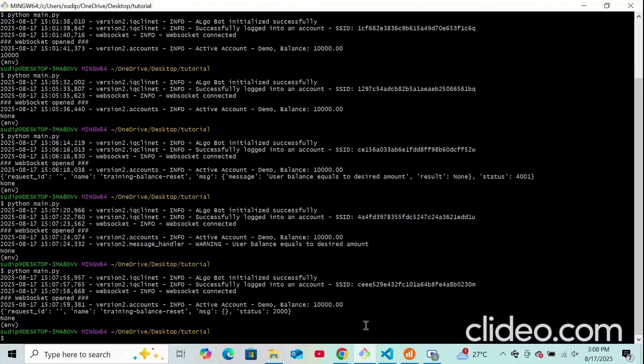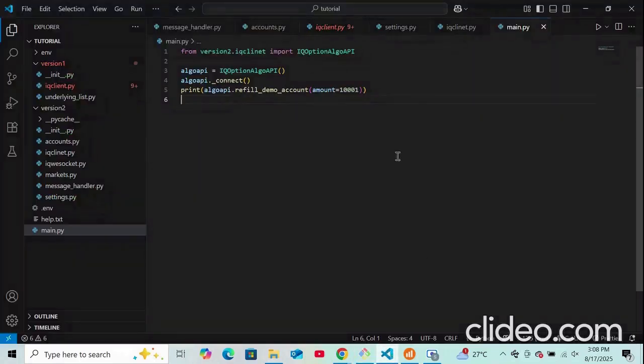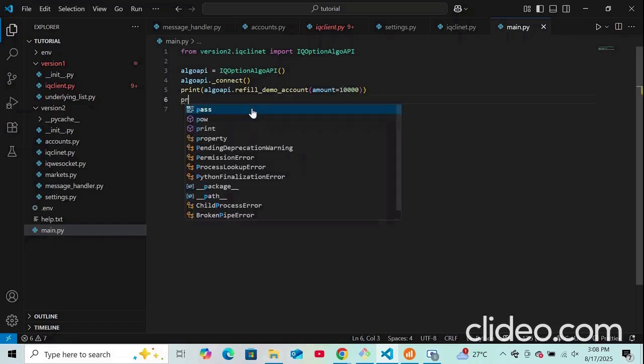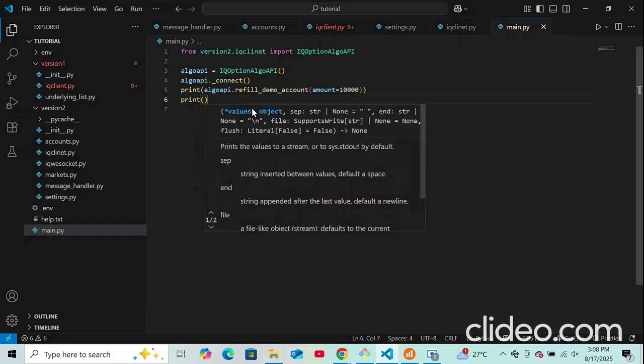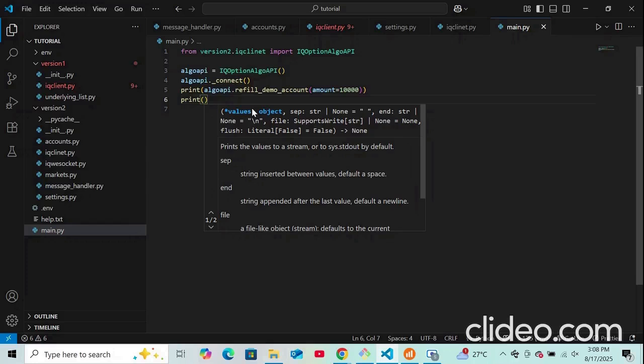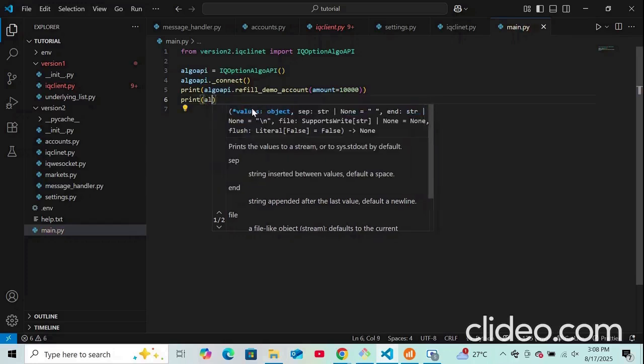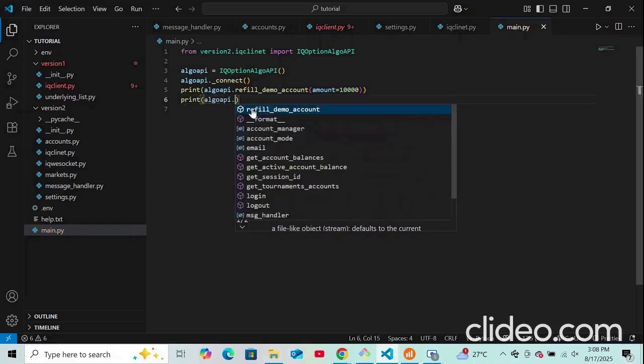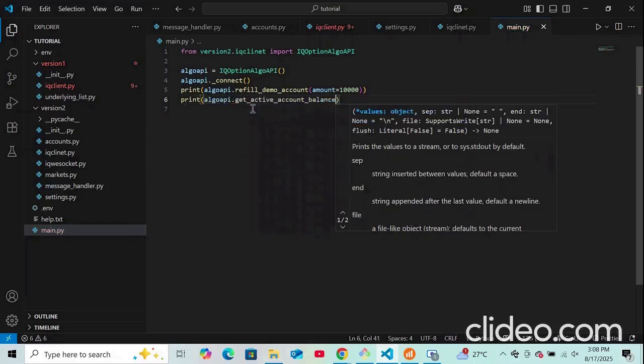Now we can confirm it by doing this. Let's set this to 10,000, and after doing this what we can do is actually print algo API dot get active account balance, right?